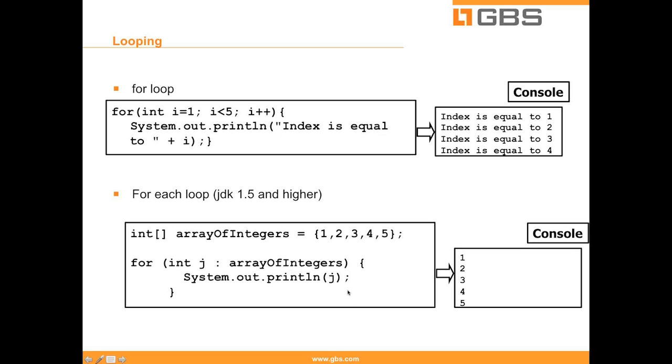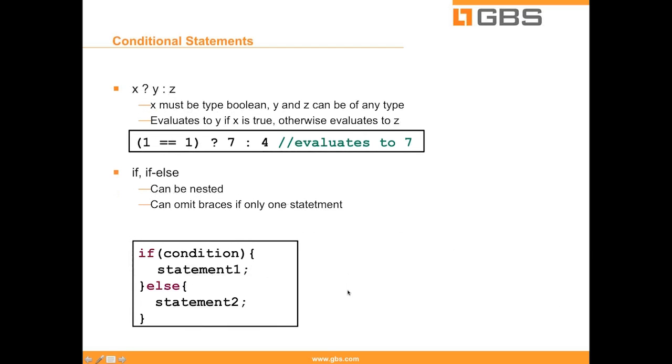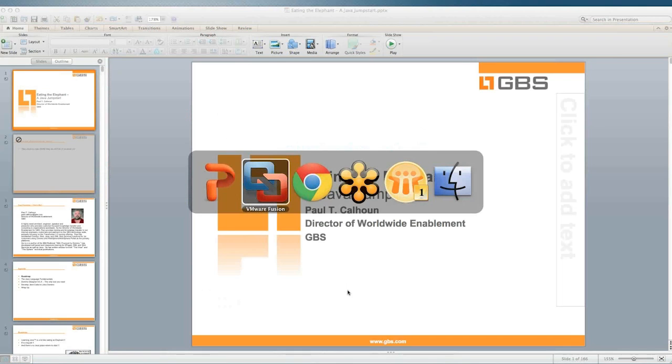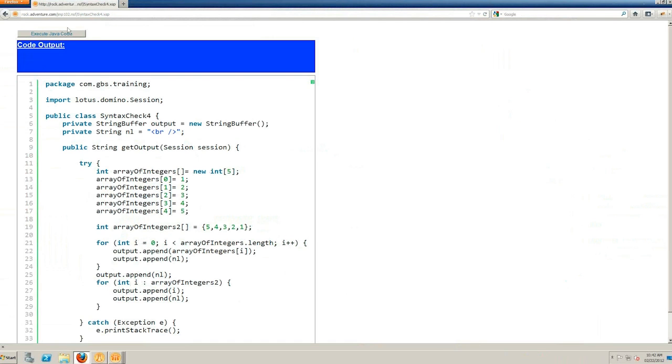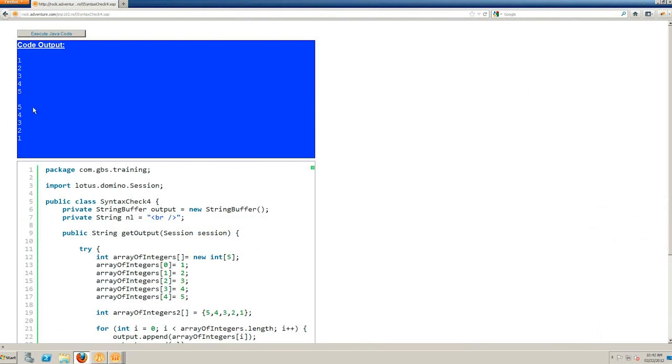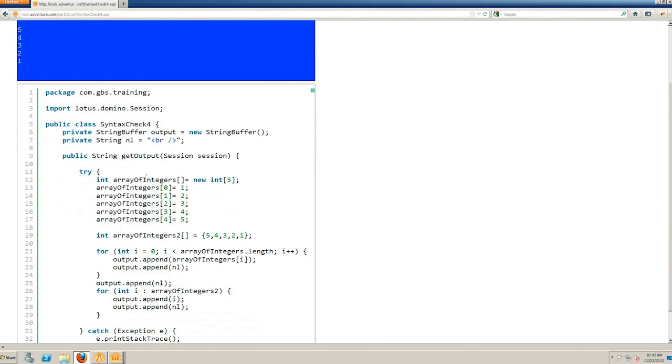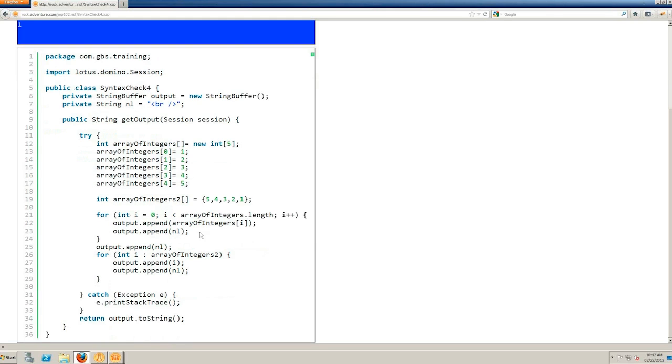And then inside the code block, I can simply go through and work through that. So, for example, here, when I execute this code, I get 1 through 5 and 5, 4, 3, 2, 1. Again, we just create an instance of our array of integers. We populate those manually. Int array of integers 2, we populate that object at the time we create it.